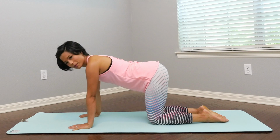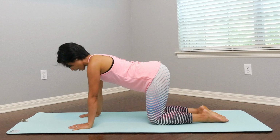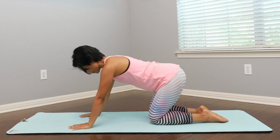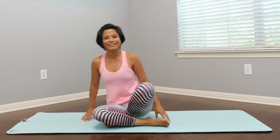So pay attention to your body. If there's any strain, try to lighten up on that. Out and in. 4, 3, 2, and 1. And bring your hands back in. From here, turn around to face me.